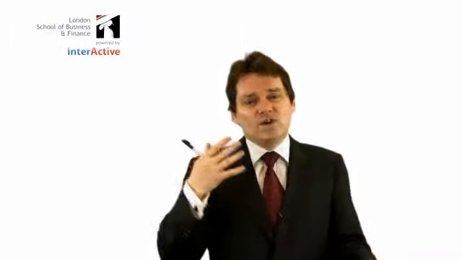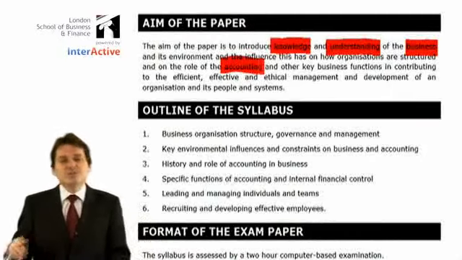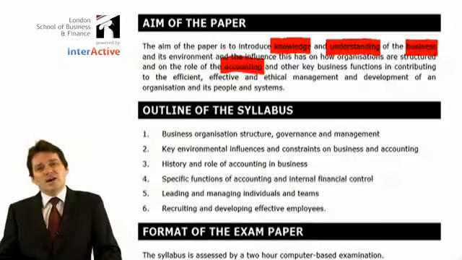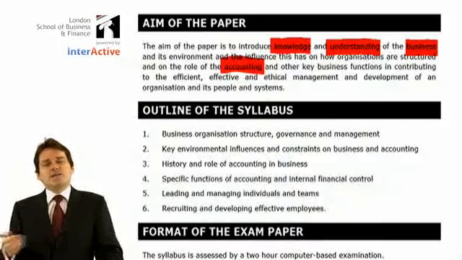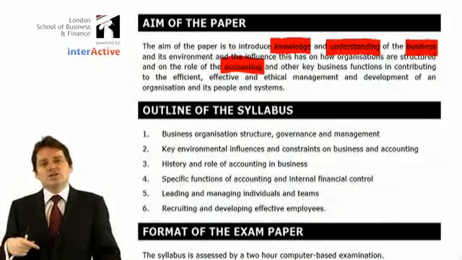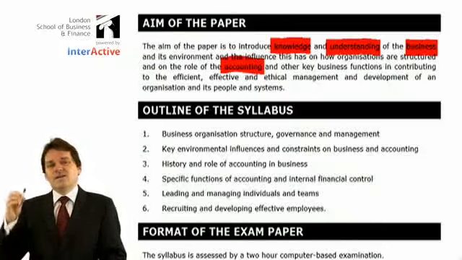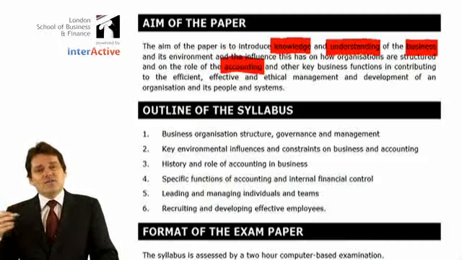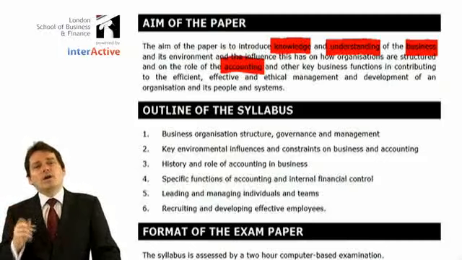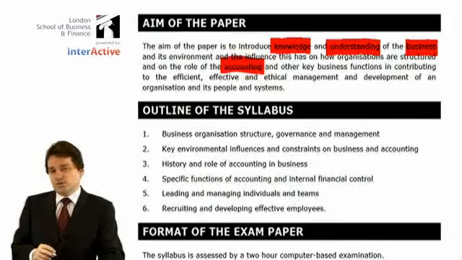So the aim of the paper is very much a foundation level. We've got to have an awful lot of knowledge in this particular paper. We are going to take the accounting department and think what exactly its role is. Again, it's something that lots of people take for granted. What do accountants do? They record debits, they record credits, they record who you've sold things to, they record who you've bought things from. But it's actually an awful lot more complicated than that. There is a big role that we are going to be thinking about inside the organisation, which is going to lead through to the final level papers when you are going to be a senior person in the company making important decisions for that company's future.